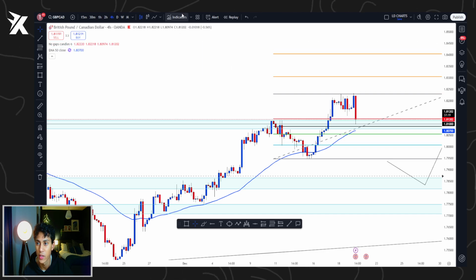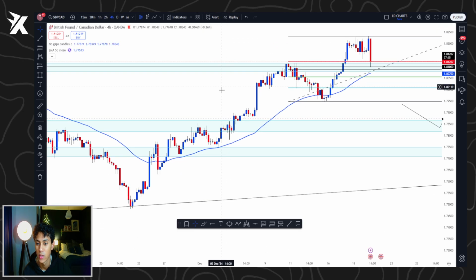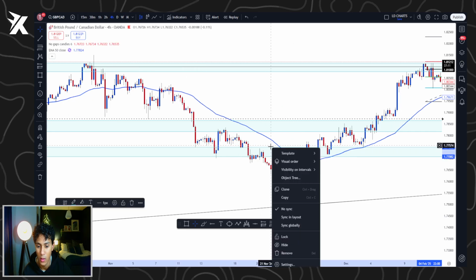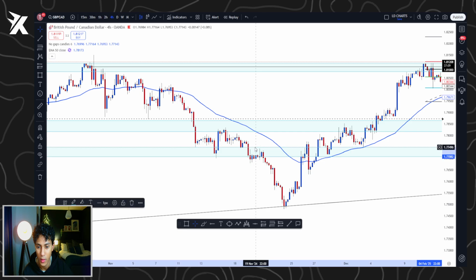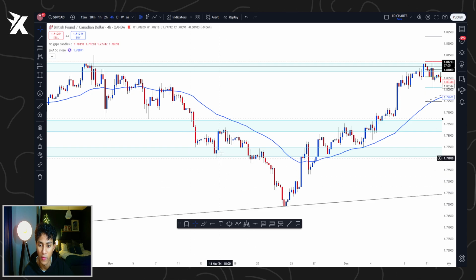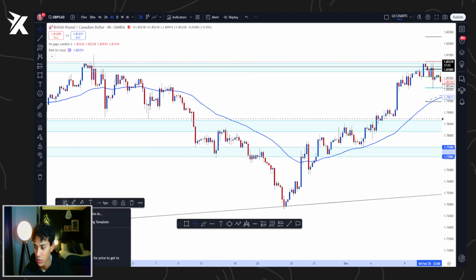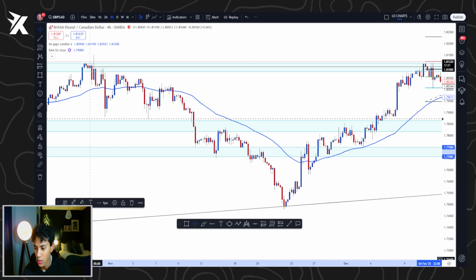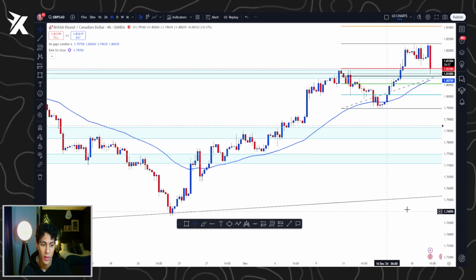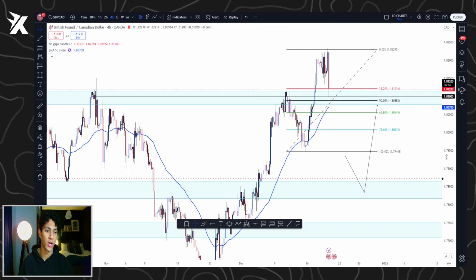Like I said, if you have any indicator things here, you just click on there. They'll be your favorited. You can add more indicators. You can go here, save indicators. If you want to save some of the boxes, you click on them like this, template, save as, and then you'll have that one forever. And if I want to change the color then to a different template I have, I can click on it just like that. Okay, I'll keep it like that for now. So that's basically TradingView in a nutshell.